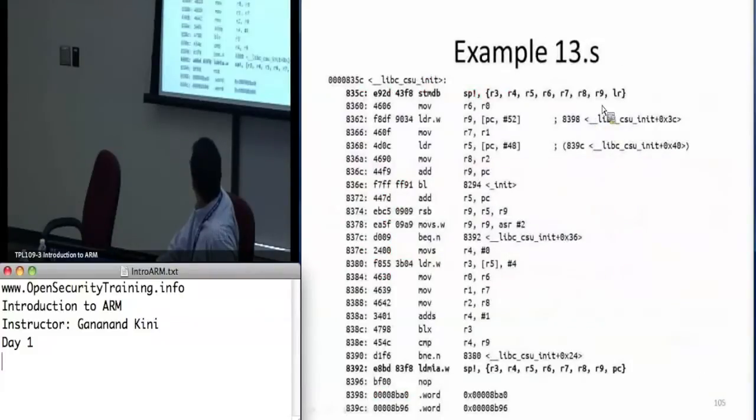So here's an example of a function prologue and epilogue, is what it's called. The prologue actually stores the registers that are going to be messed with in this method onto the stack. So you see they're using STMDB. And then they actually do their work, mess up all the registers, and then they want to load them back. So they use LDMIA to load them back. So when you specify here, they're using link register to store the link register on the stack. And once they're done, they actually put it back into PC directly, and so that causes the branch to occur.